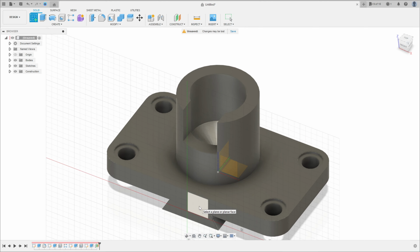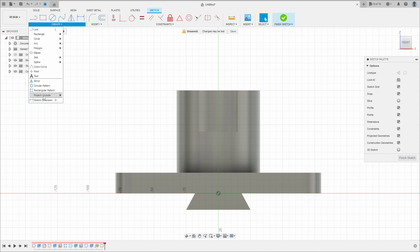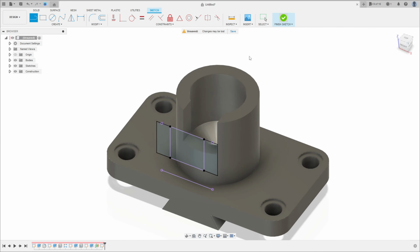Go to create a sketch and select this new plane. We have this, go to create and select project, include and project, select this and press OK. We have this, okay. Select line, make a line here with 12 millimeters, make a line here with 30 millimeters and close this here. Make the same to the other side, 12 millimeters, 30 millimeters, and close here. That's okay. Finish the sketch.